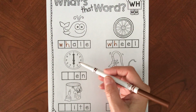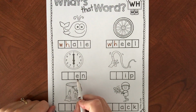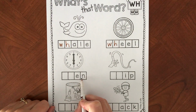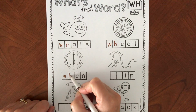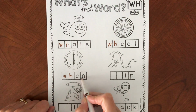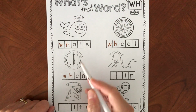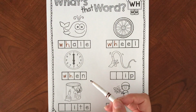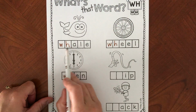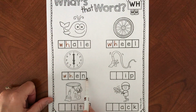Now this is a clock, and the clock lets you know what time it is, doesn't it? Right here we have, do your sounds, E, N. That says en. If we put W in front, W, en, when. The clock lets you know when you need to do something, when. So far our words say whale, wheel, and when.